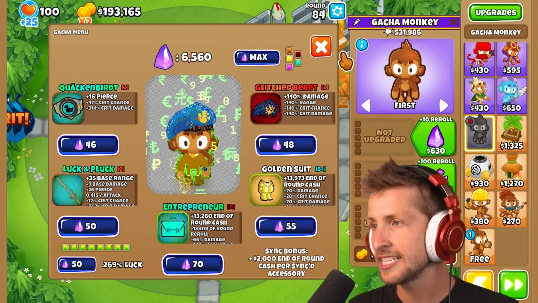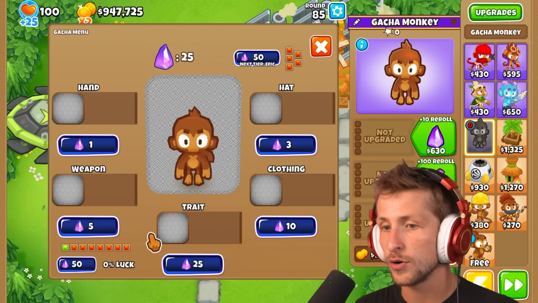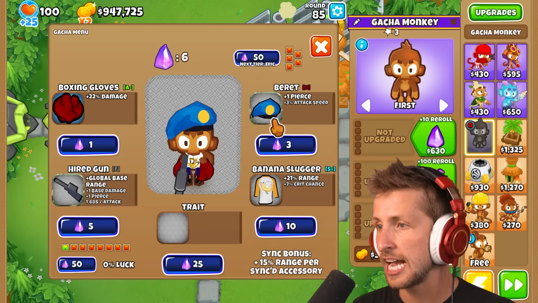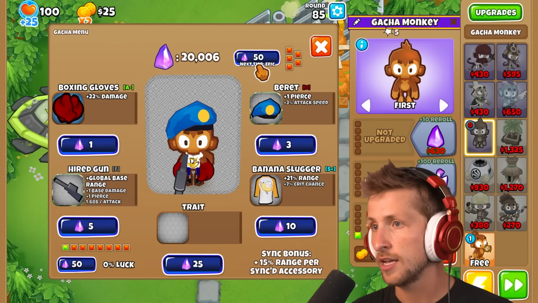16 pierce. All right, it's time for a new weapon, I think. We have... I sold it on accident! Wait, no. Did I accidentally... Oh my gosh, I accidentally sold it. I can't believe I just accidentally sold it. Oh my gosh. I just sold it on accident.